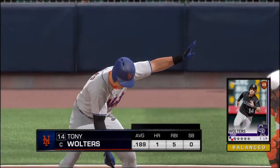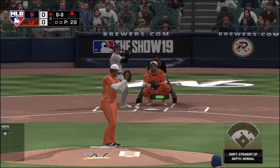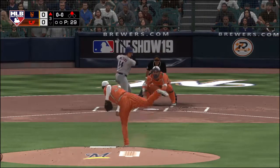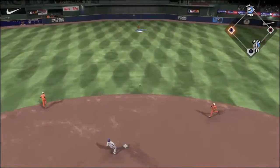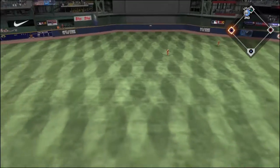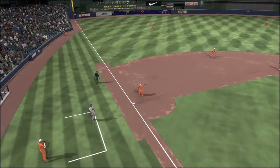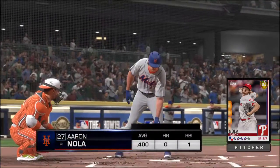At the plate, Tony Walters. Batting 8th, the catcher, number 14. Tony comes set. Here's the 0-0 pitch. Lifted into center field. Catch made out there in center field as the runner will tag from second. But he bluffs the go, and he'll stay at second here with 1 away.